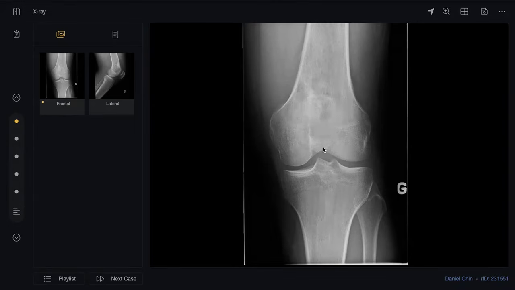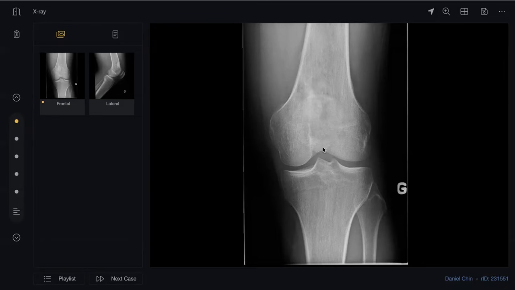Are you able to hear me clearly? You're using the trackpad or a mouse? Mouse. Just click with your mouse on the screen once and then try to move it. I still don't see it.